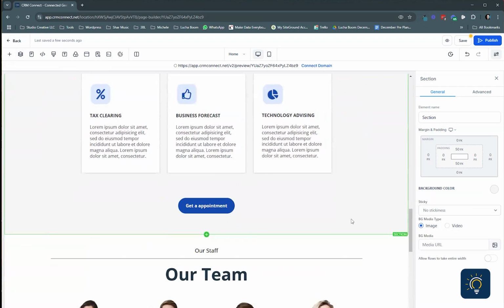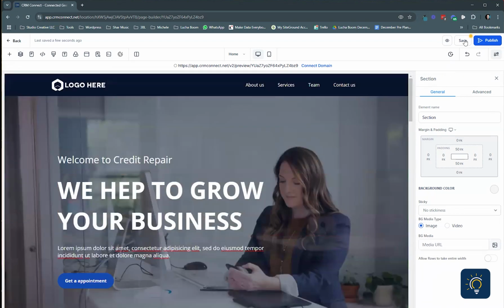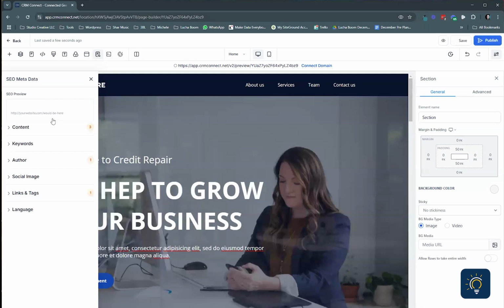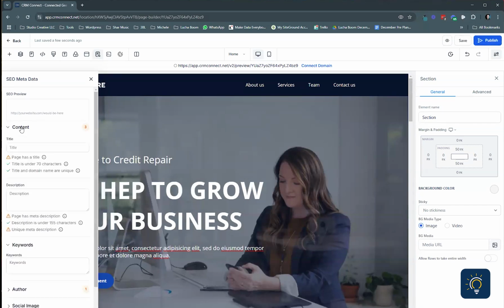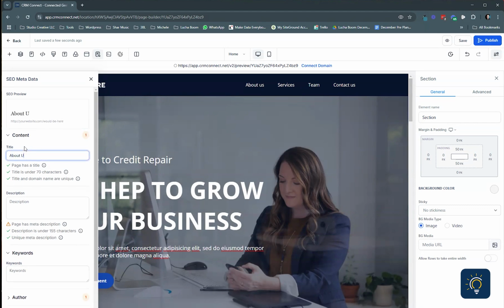And overall, the next thing that I would go over is if you hit save, it's going to bring up this SEO metadata. This is very important to make sure it's as accurate as you can for Google to pick up. What you want to click on is content, and you want the title of this page to be the title of the page. Oftentimes, let's assume this is just the About Us page, I would say About Us, either a dash or a vertical line or anything like that. And then you could say my company name, whatever your company is. So when Google picks it up, it's going to know that it's your company name. But first off, it's going to prioritize that it's an About Us page.